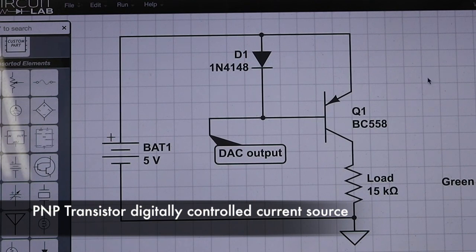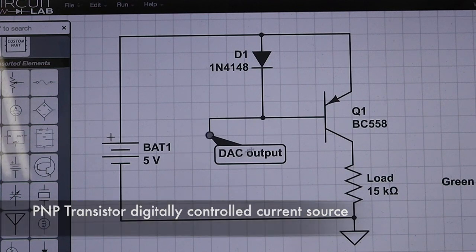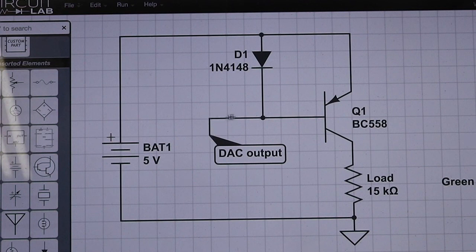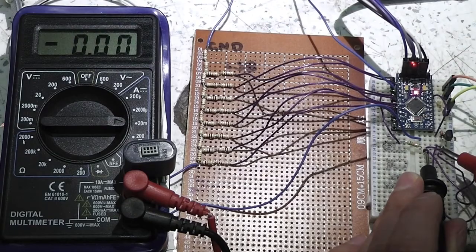I drafted the PNP circuit on CircuitLab. It's just a partial circuit diagram, not including the Arduino or the DAC. This is just the output from the DAC, which feeds into the base of the transistor. And also we have this diode connected from plus volts to the base of the transistor. Obviously this is not a battery either. It's pretty much just running on USB power, but that's just to illustrate that this is running on 5 volts approximately. And this is the load, 15k resistor, but that could have been anything. I basically just wanted something where I could tap in right there and measure the current passing through the transistor and out into the load.